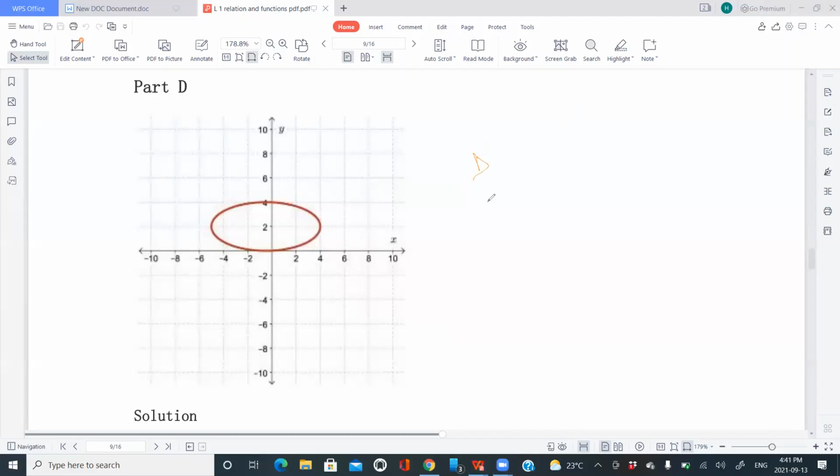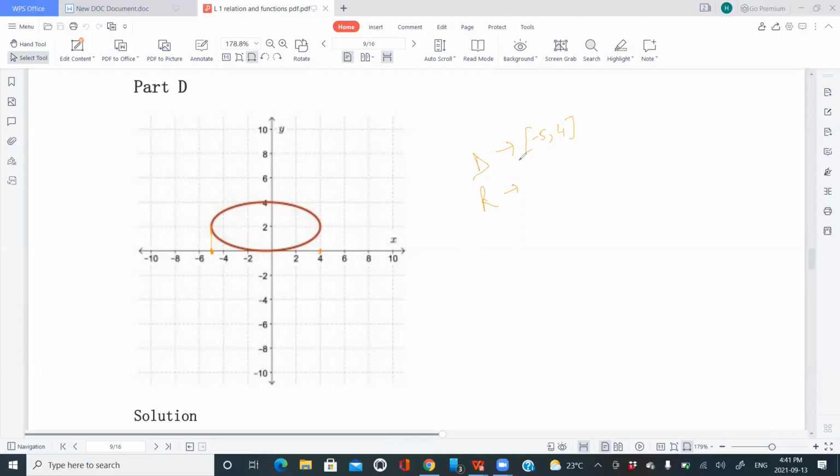Okay, and what about domain and range? Domain would be, wait, let me think. Would it be from 0? Look, according to the x-axis, this function is starting at this point, right? And ending at this point, right? So domain will be from -5 to 4. And a closed bracket, because -5 and 4 are both included.